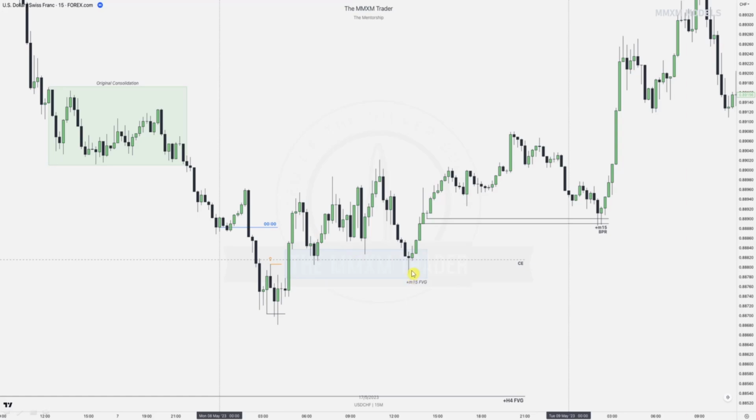So over here, the first entry was possible. On a Tuesday, there was another entry possible, right? Draw out your midnight opening price, 12 a.m. EST, and then that redelivered rebalanced PD array is over here, creating this breakaway gap, and then drawn liquidity was still not reached, right? Remember, on the 4-hour time frame, that original consolidation is even higher. So the potential to go higher and higher on this chart is very likely, and we can see we just use those discount arrays, and then the second opportunity on a Tuesday arrives, and then eventually liquidates that market maker buy model.